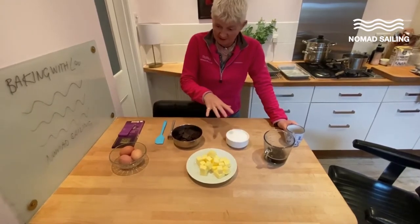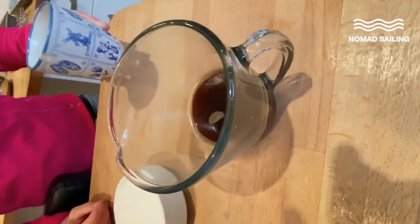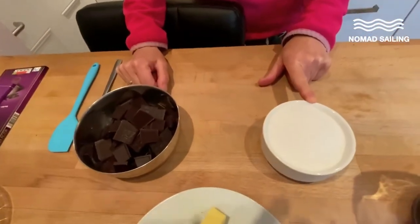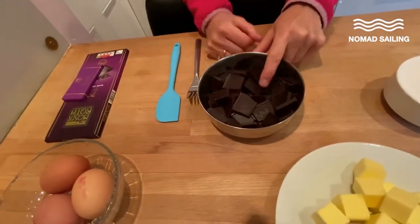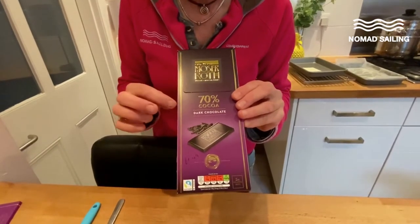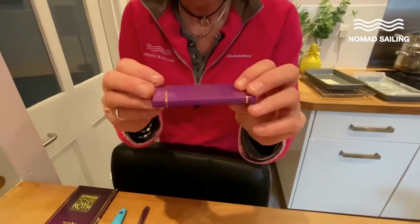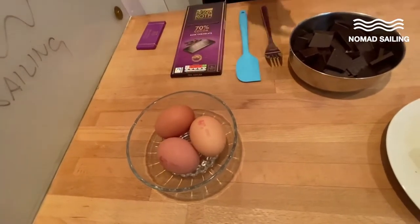All the ingredients you need are here. You need 150 ml of nice strong filter coffee — you could use an espresso pod or some other coffee machine pod. You need 200 grams of caster sugar, 200 grams of butter, and 200 grams of dark chocolate. I use this which is 70% and the beauty of this — it's from Aldi, £1.49 and it's 125 grams in each pack, which means you get two of these left over to eat. Then you will need three medium eggs, although I think they're large — it doesn't matter.